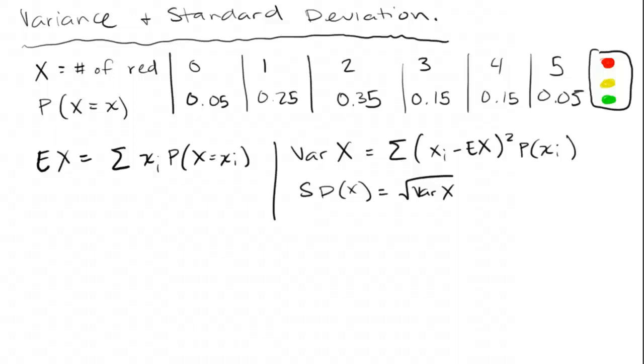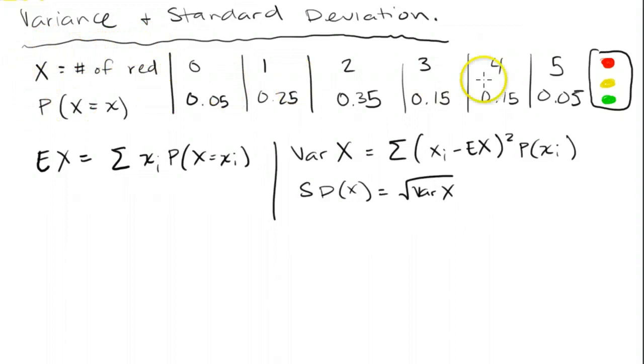Alright, so the next thing on the sequence of our videos is going to be on variance and standard deviation of a random variable. So if you recall what these represent, these are the measures of spread of our random variable, or basically our average deviation from our center, from our mean. So let's just take a look at an example really quick.